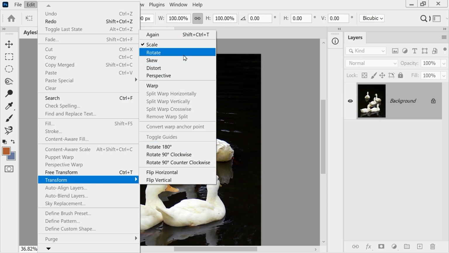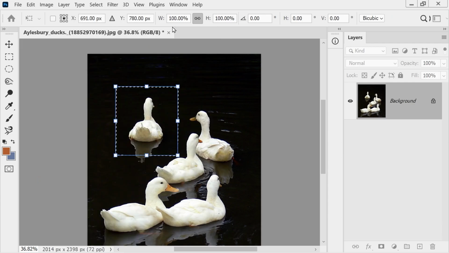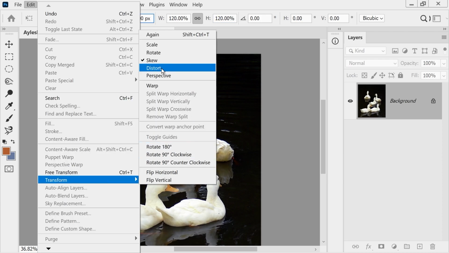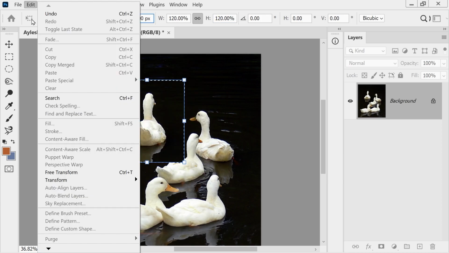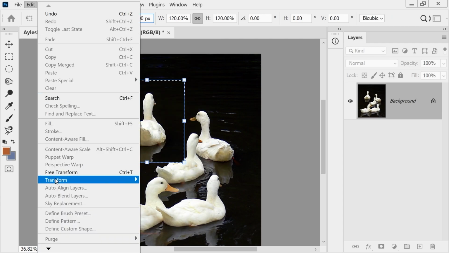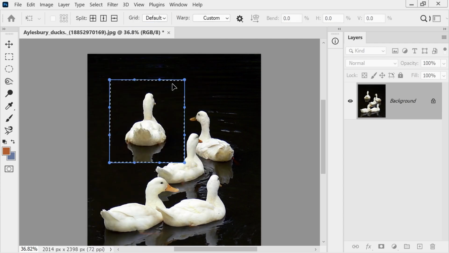Right, now if we do look at the different tools, you can see like for scale for example, these are locked. So this is the options bar basically for scale now. So if I wanted to change the scale, you see I could do it numerically as well. Yep, and you'll notice that they're all exactly the same for these tools here. The one difference and why the warp is in a different category is if we look at warp, you see warp has got a bunch of different settings.